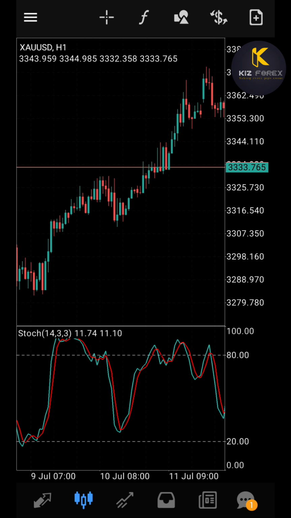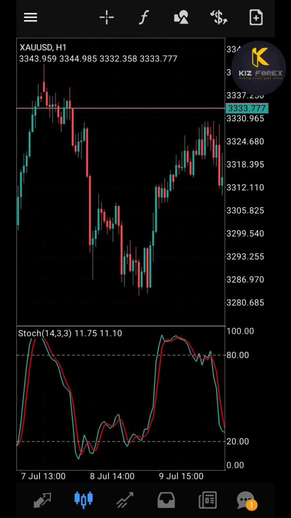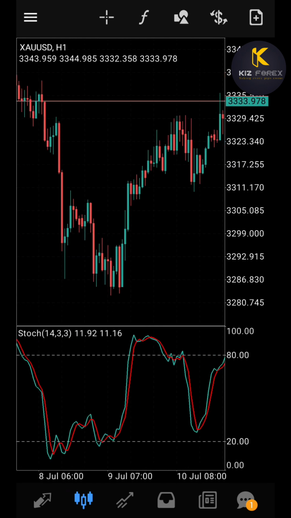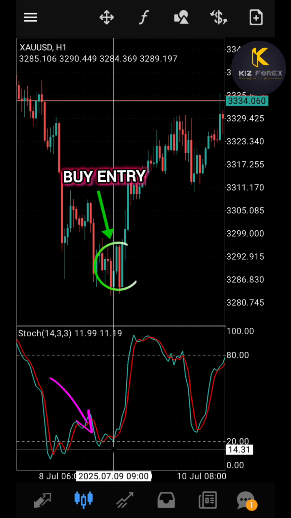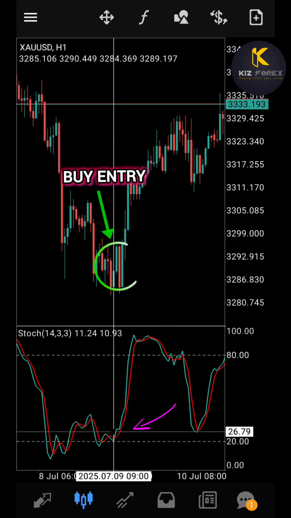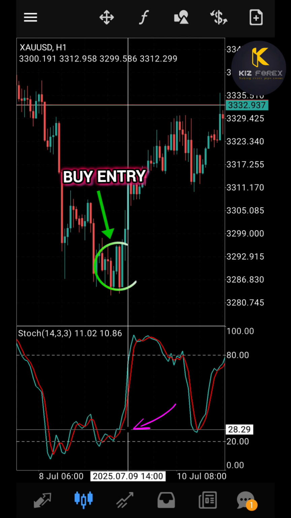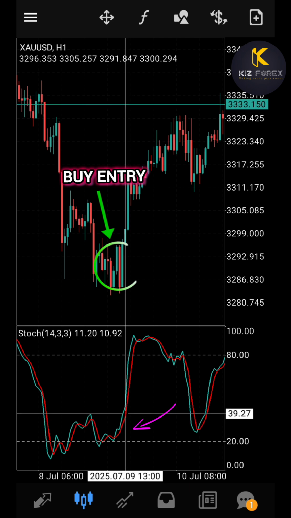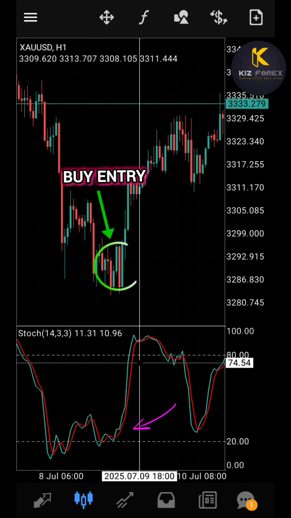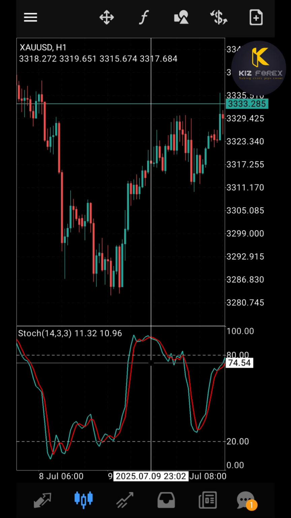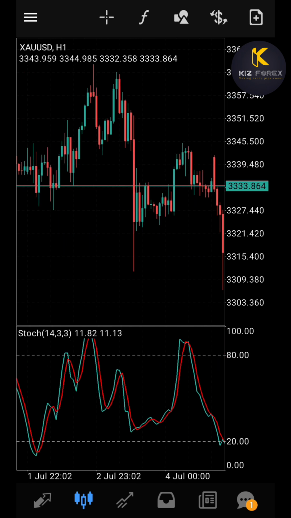Now let's just do some backtest again and see. Very good. Now you can see it right here again. It crosses right here, and then when it came right up, it did a little turn, and then as it's trying to go up, you can open your position for a buy, and it will actually go straight up. Now let's just check back.